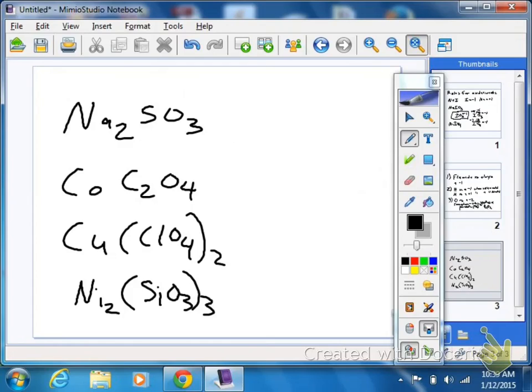Now don't let the subscripts here mess you up. They are only there so that they balance out the charge of this first one. So you guys will have to determine, like you always have, because all these you'd have to name with a Roman numeral. So you still have to figure out the metals with the overall charge of the polyatomic ion. It's only when you have to figure like Si, Cl, C, and S that you just pull it out and treat it like an ion off the polyatomic ion sheet, like the 2 examples I showed you. Okay? All right. Go ahead and do those for tomorrow. We got a little lab that we'll do tomorrow.